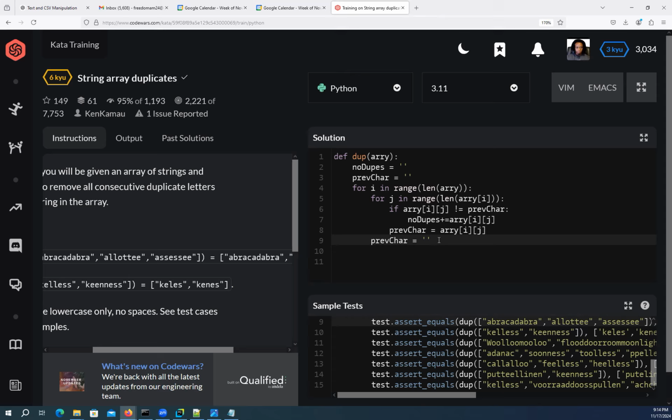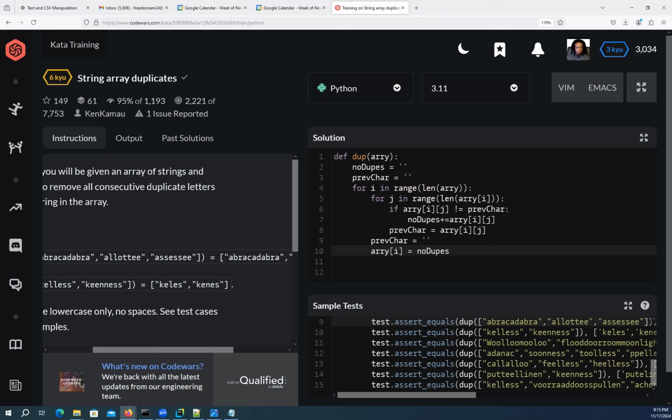And also, after I reset this, I'm going to take my newly modified no consecutive duplicates string and replace the current string that may contain consecutive duplicates. So I'm going to make it equal to no dupes, because no dupes is my new improved string that does not contain consecutive duplicates.